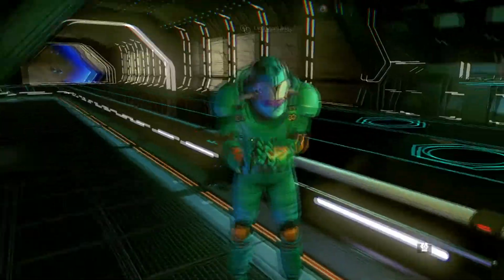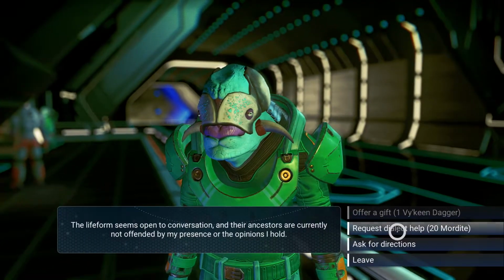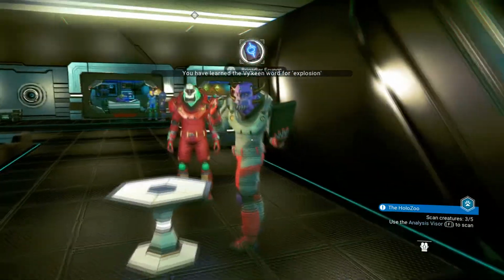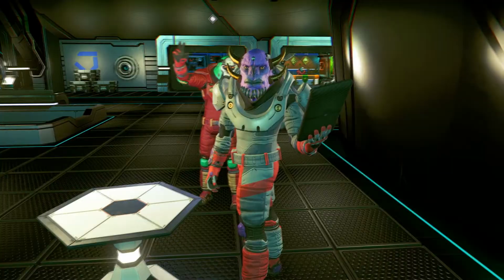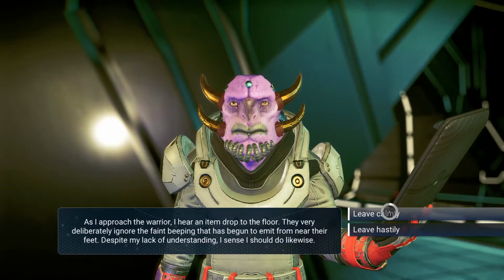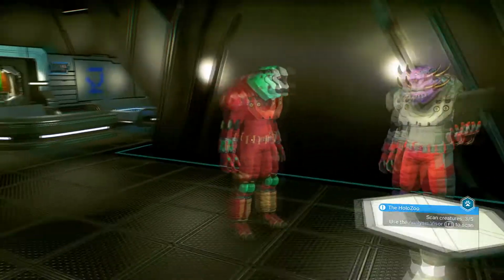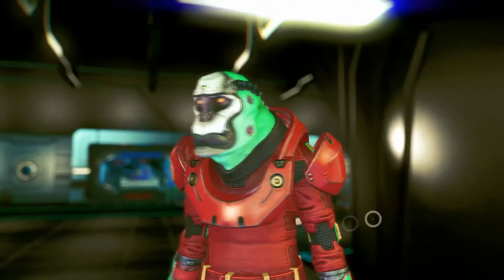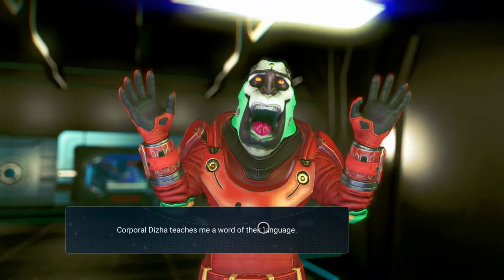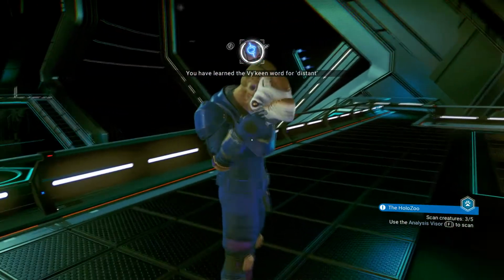have a quick chat with these guys, see if we can get some more language going. Yeah, I mean, I've been stocking up on Mordite. So we've got the keyword for explosion. That's going to be an interesting concept. Leave calmly. I mean, maybe if one of these offers me a mission, I'll take the mission. Question mark. Got the keyword for distance.